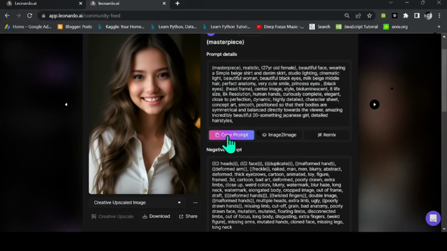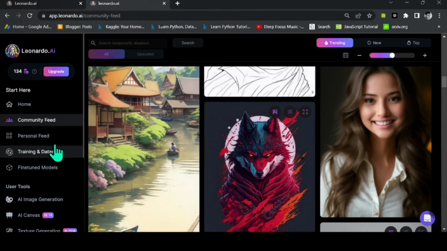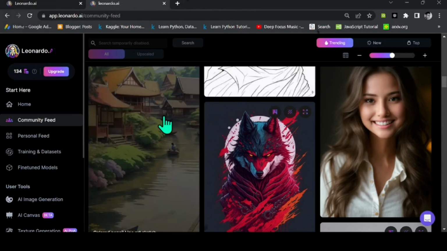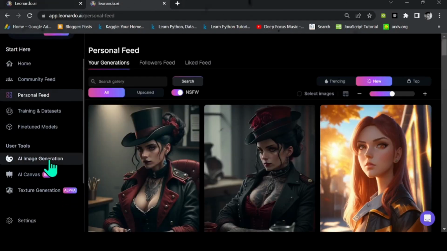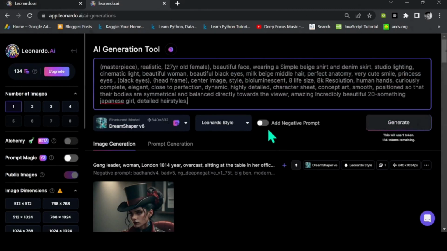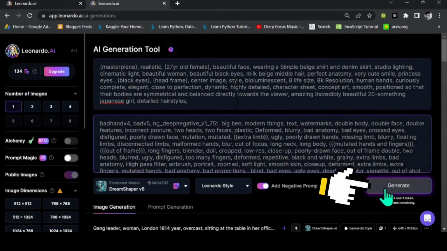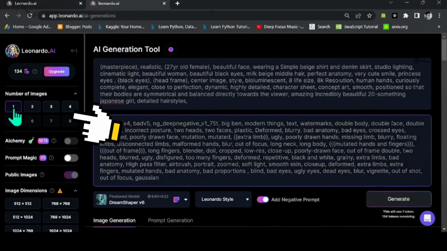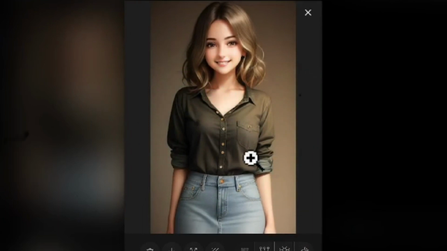You can copy the prompt from a given image and use it in creating your own image, pass in an image as a prompt for another image, or remix the photo. Let's explore this image's prompt and use it in generating a new image. Head to AI Image Generation. Paste the prompt you copied into the prompt window. Endeavor to turn on negative prompt. Generate. You can choose the number of images you want the software to generate for you. Look what we created in split seconds from reusing someone's prompt.